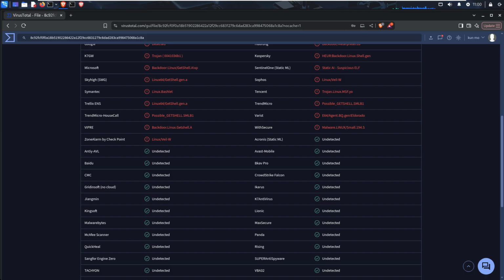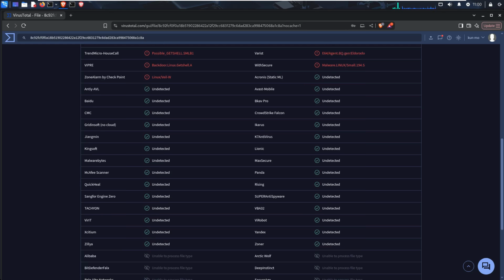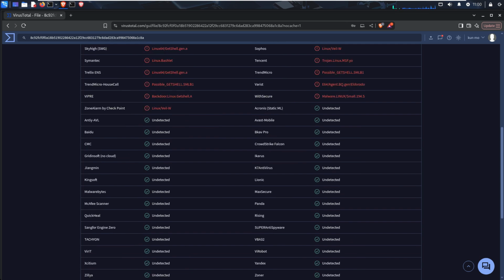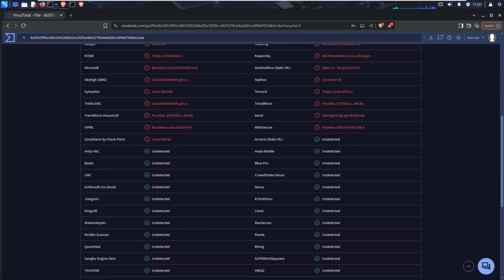Well, I'm a bit surprised because we didn't encode the malware or encrypt or pack it to make it more secure. I'm really surprised that not every security vendor could detect it. Wow, there's quite a lot, which is surprising. I'm really amazed, to be honest. Oh my goodness, including Malwarebytes.